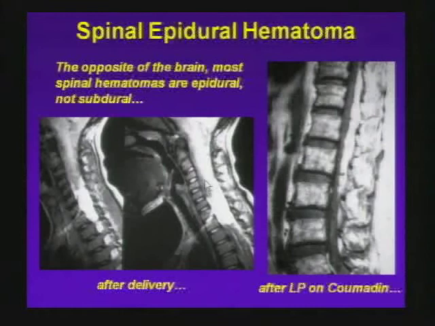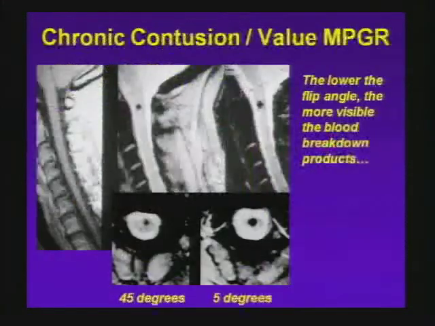Epidural hematomas are actually more common than subdural hematomas because the epidural space is a big potential space. This is a child, a birth-related epidural hematoma. This is an adult, a Coumadin-related epidural hematoma. If you're doing LPs and myelograms, check the INR, check about the Coumadin. This can be a disaster. And there you see the epidural blood. This was your last quiz case.